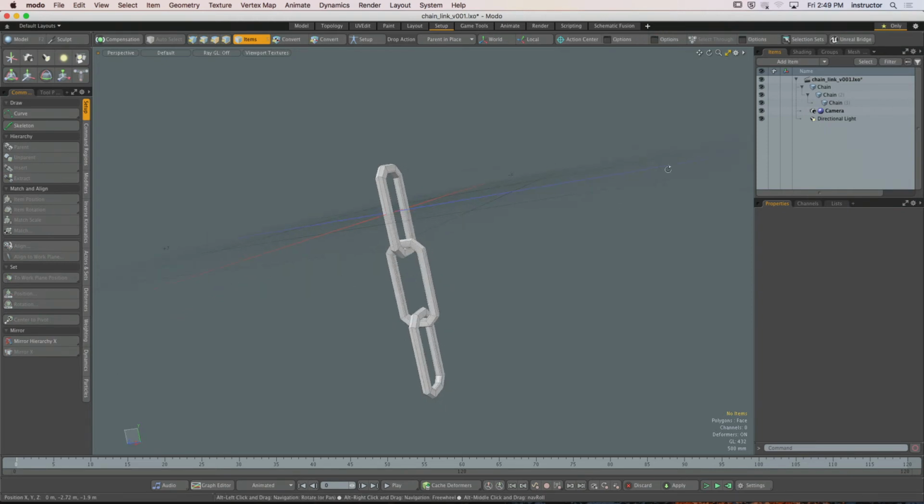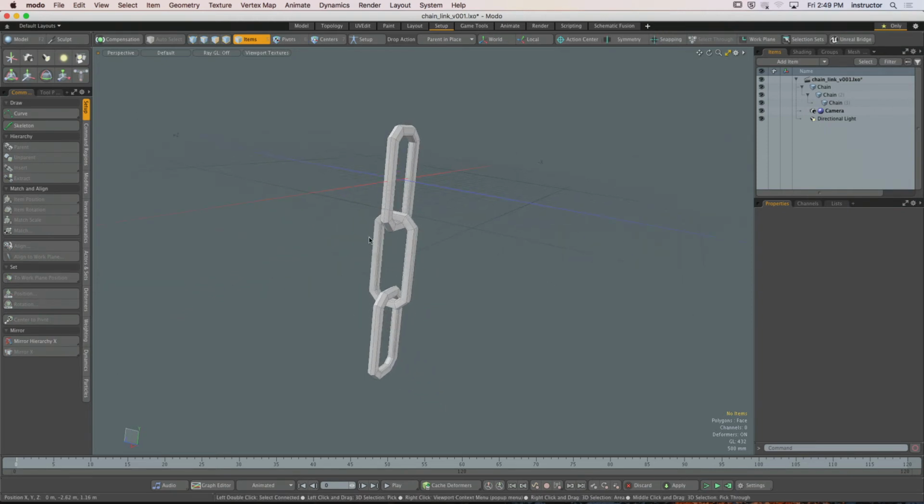All right. To do this, to create control locators or control points for our rig, we're going to create what are called locators. Locators are a rigging tool. They're used all over the place. A locator is just really a non-renderable item, so you'll never see a locator in the final render, but it serves as a great connection point between different items. A locator has a series of transform channels associated with it, so we can move a locator. We can rotate it. We could technically scale it, but I wouldn't recommend doing that. There are better ways of transferring scale data between different items in the item list.